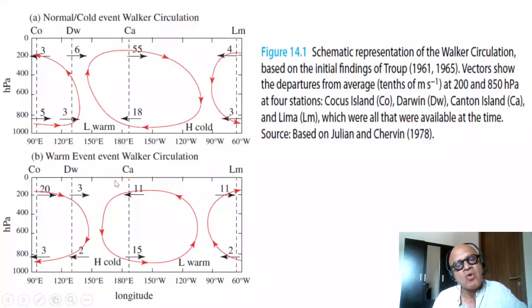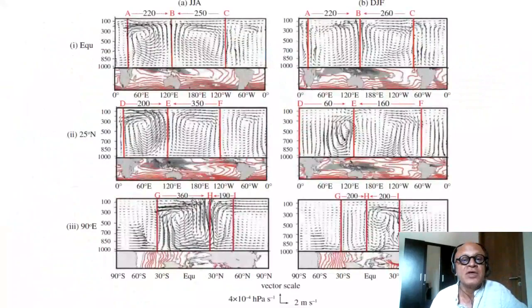Depending on how strong the warm event, the El Nino, is, this shift and the strength of the cold anomalies and warm anomalies will be very different, as we will see. Based on that strength, the teleconnections or remote impacts of El Nino will also be different, for example on the Indian monsoon. This is something we had also seen in chapter 1.